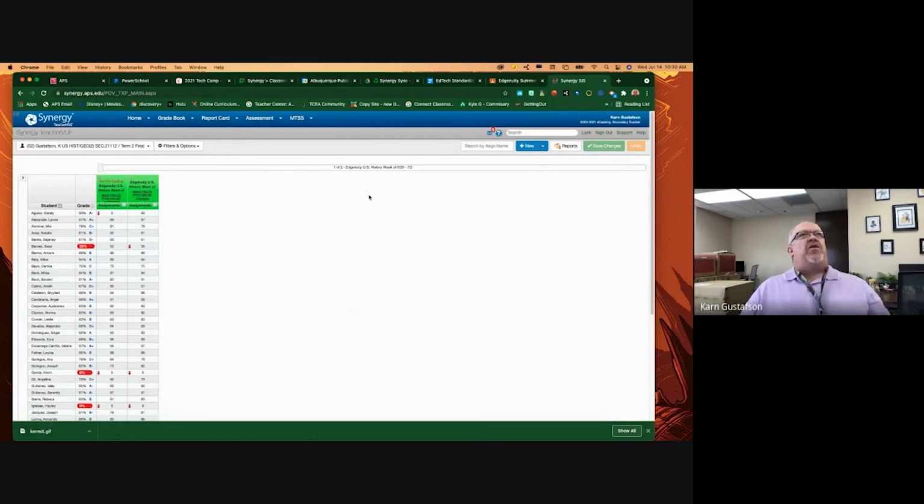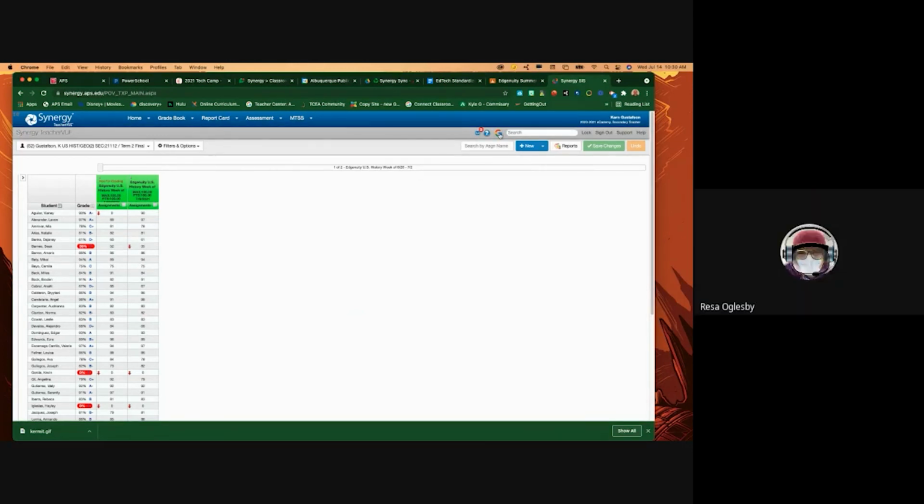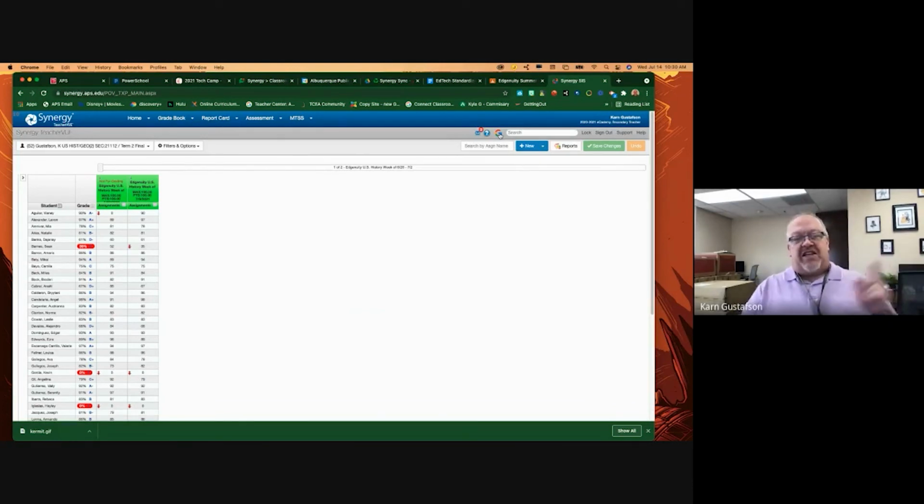And then step one, and it is the most important step. If you skip this step, everything else goes wrong. You're going to click up here on the rainbow G. Now, by default, Synergy Sync is turned on, but you just need to tell it what classes to connect to. It used to be in the old days that this G was grayed out until you turned it on. It's now on automatically.